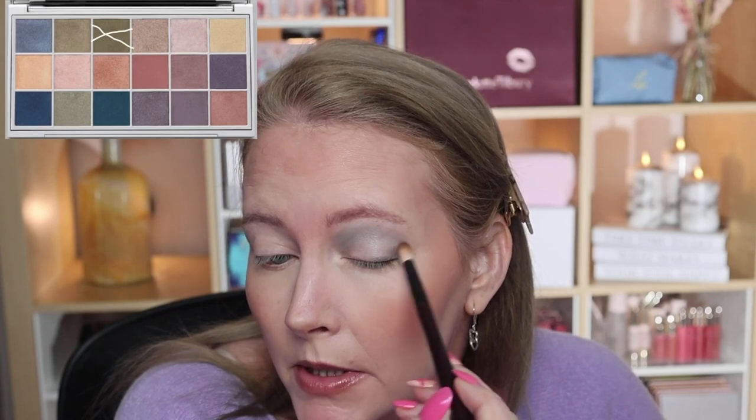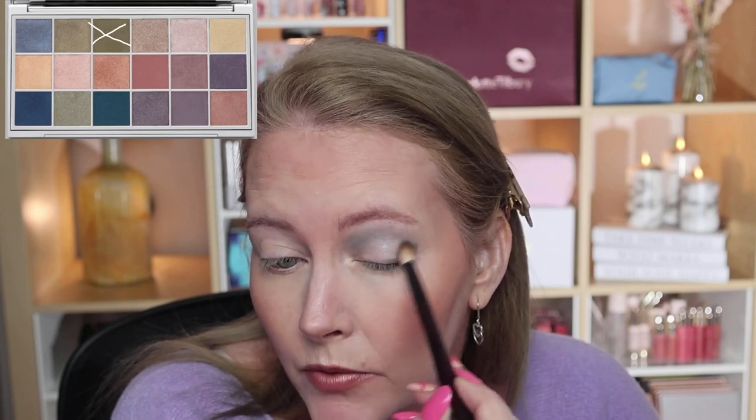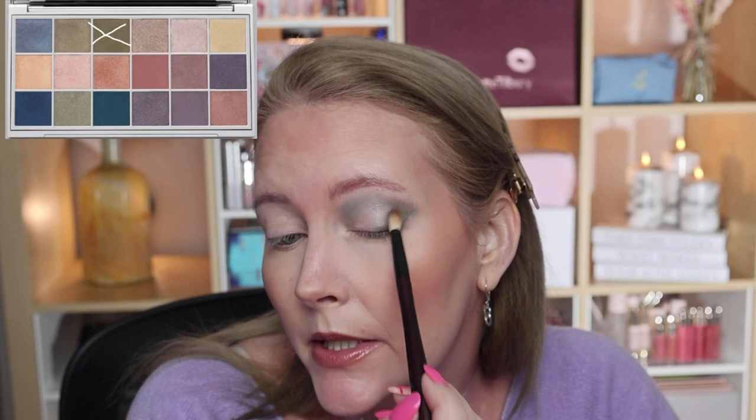This particular shade has the most fallout so far. As you can see, you're not going to have any scary experiences with these colors from a pigmentation point of view, but I've gone in quite a few times and picked up a decent amount. I'm taking this out to the outer V and slightly meeting the blue — there's a little bit of definition between the two, though it is quite subtle. There are no mattes in this look, all shimmery shades, but I don't think they're too shimmery for it not to work.